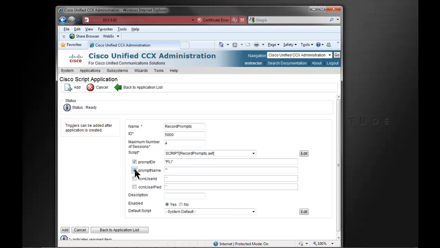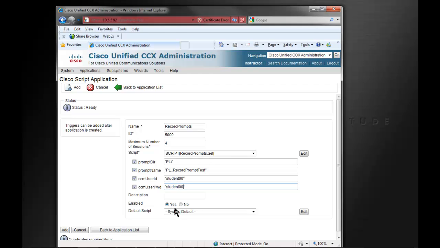And the prompt name I'm going to use for this is going to be PL underscore record prompt test, and the call manager user that we're going to use is going to be student 00, and the password is going to be student 00.